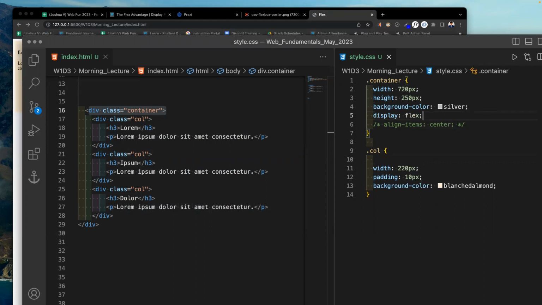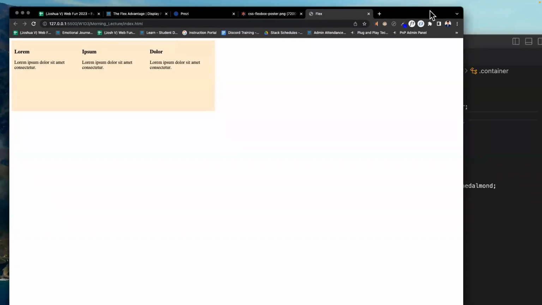All right, so let me take a poll. Do we understand that when we apply flex, it goes to the parent, not the children? My question is, can you still apply flex to children? You can apply flex to the children if there's a purpose for it.